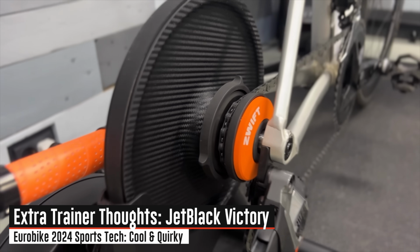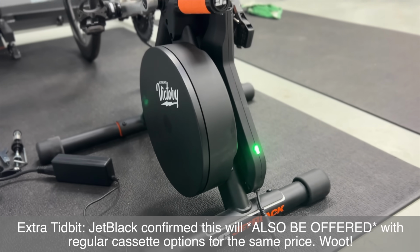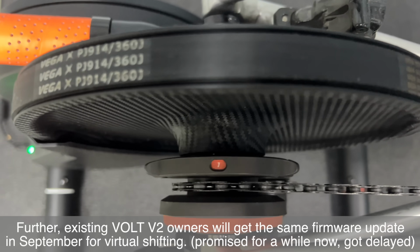I've got an entire non-review review up in the corner there. It's not a review. It is simply a really detailed first look at it with first ride stuff that I did before I even got here to Eurobike. And now since it's been announced, people are obviously super jazzed about that. So definitely check that out in the corner.